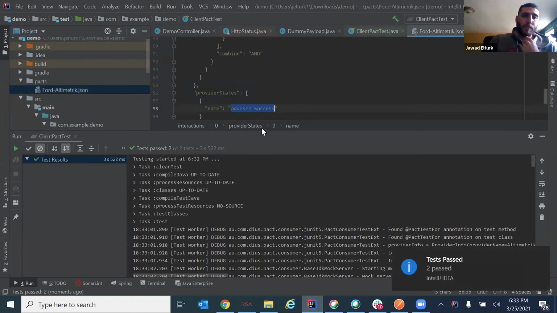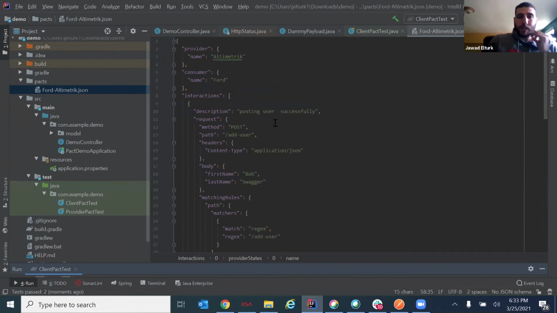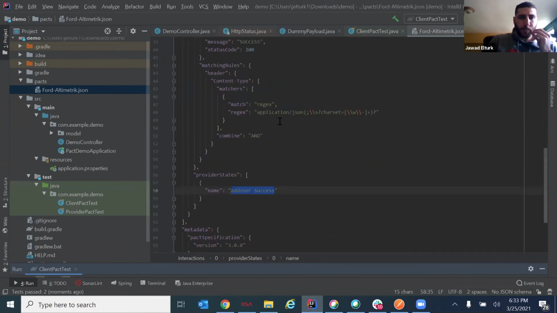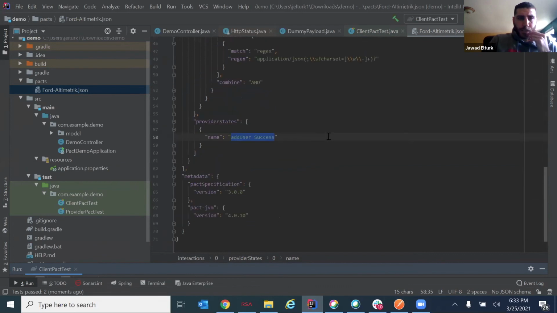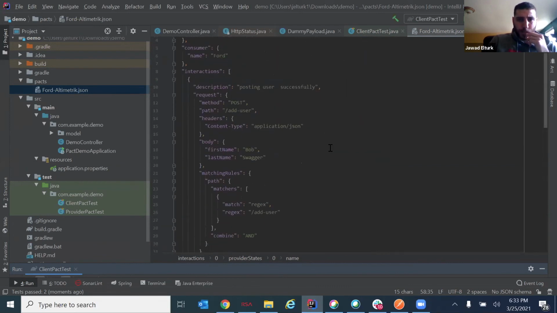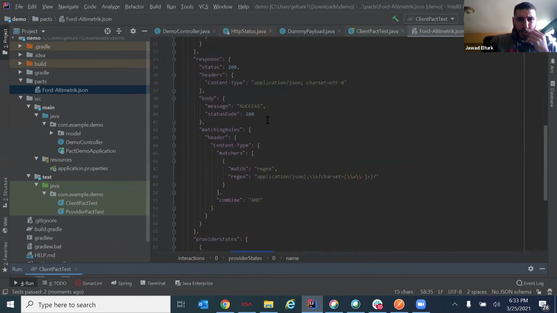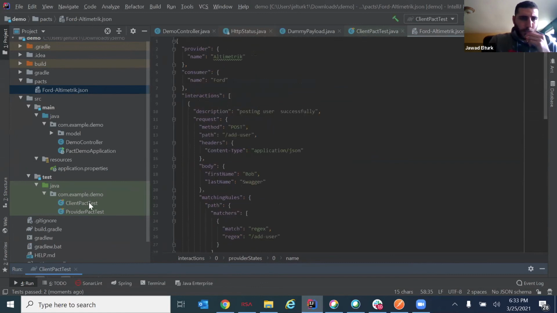If I go back to the Pact file, now in the past you saw there was only one interaction. Now we should have two here. Let me see why I'm not seeing it. So that's add user. It should see a list user. Okay.